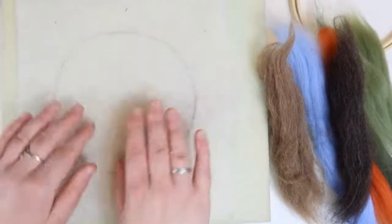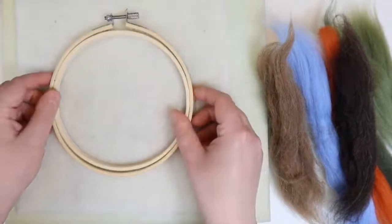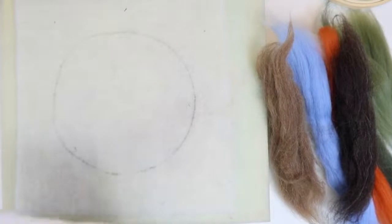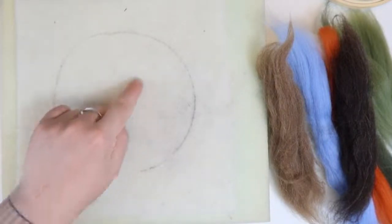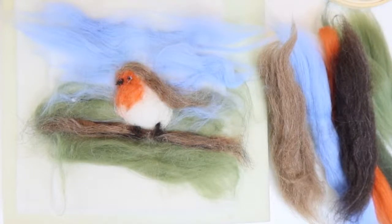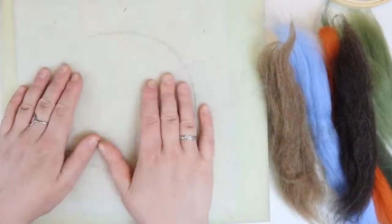I've forgotten anything... oh, so tonight we're doing a round one - we're going back to old school. I've got your frame there but I'll show you how to use it at the end. For those of you who don't want to see the finished product, close your eyes - but this is my little sketch. It's not a finished felting, which is why there's no outline, and so we're going to make this little guy: a little Christmas Robin. The first one I made and sent a photo of to my parents was not so cute - looked a little deranged - but take two was adorable.